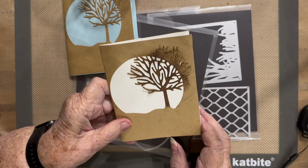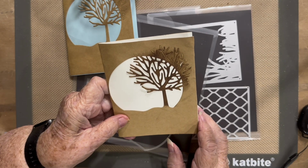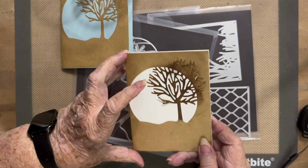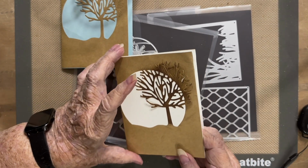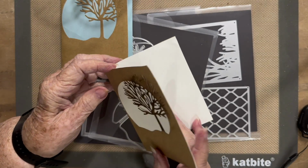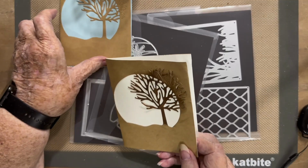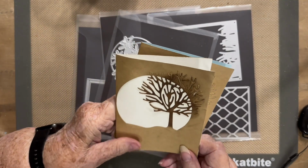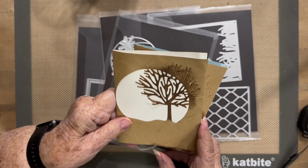I put a white background on this, and that really shows it up. So that's one set, and you can see it. The tree is in the window, because when I open it, the tree goes along with the hole, or goes along with the window when you open it.